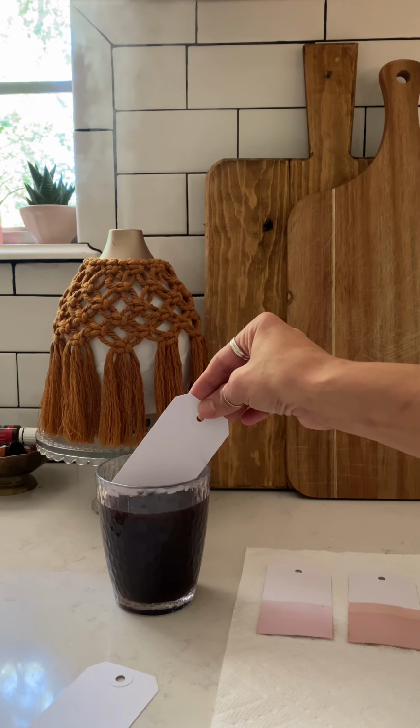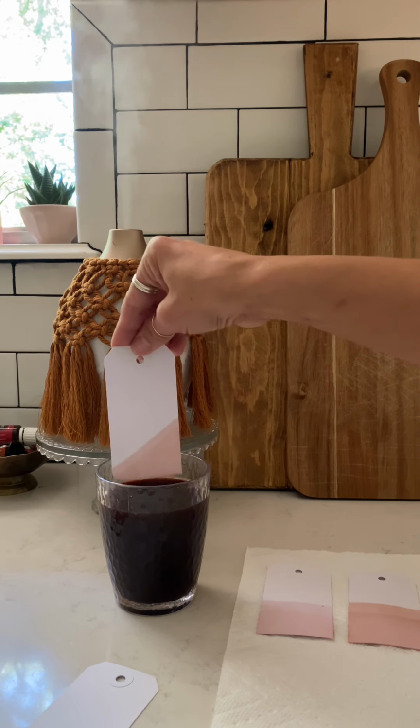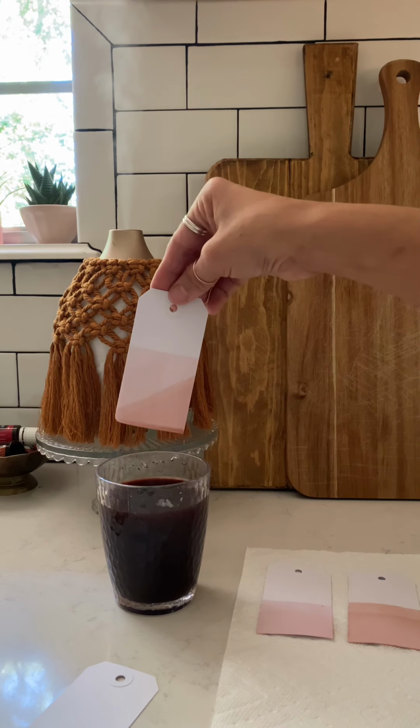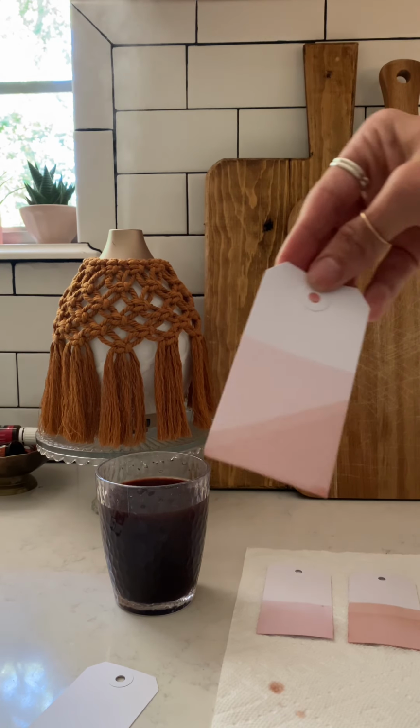And for this one, I'm going to hold it in for 60 seconds because I want this section to be darker, and then after I hold this for 60 seconds, I'm going to go back and just dip it quickly for like 3 seconds. Okay, now I'm going to pull it out, and I'm just going to go like 3/4 of the way up, just for like, I don't know, 3 to 5 seconds. There's that design, that's pretty cute.